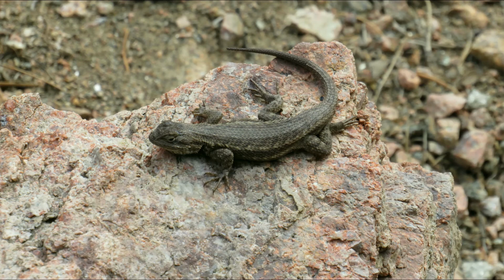With time running low, our last find down here was this big adult male plateau lizard, and then we had to head back up to the car. This was our last period up in northern New Mexico, and from here we headed south, watching the storms build across the mountain ranges as we headed south.